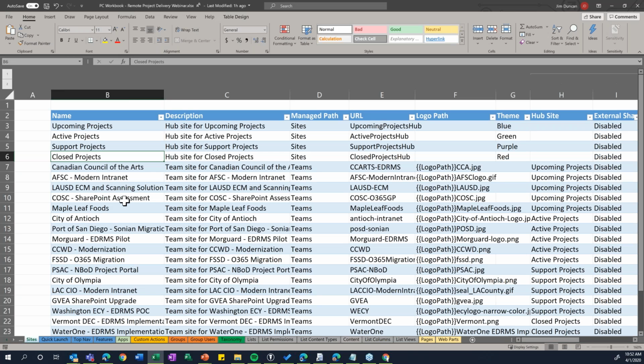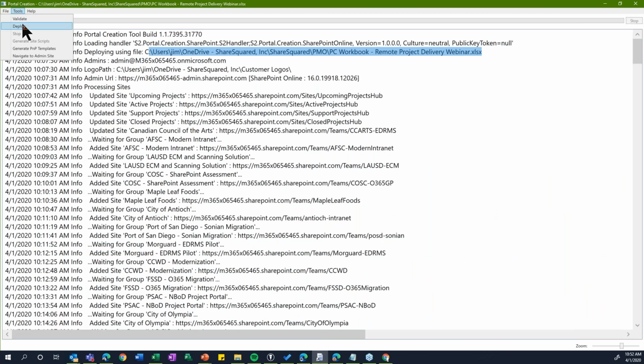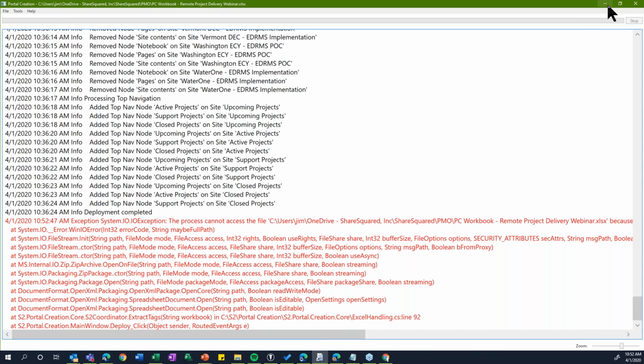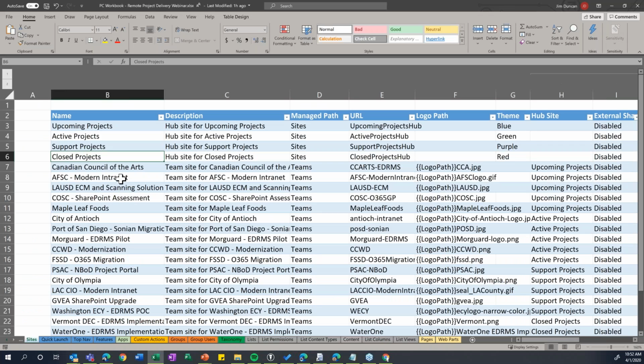Yeah. So each of the check boxes that we saw, and I'm going to get an error because I've got the workbook open, but each of the check boxes that we saw on the deploy dialog is represented by one of these tabs in the workbook. So this tab contains an Excel table.